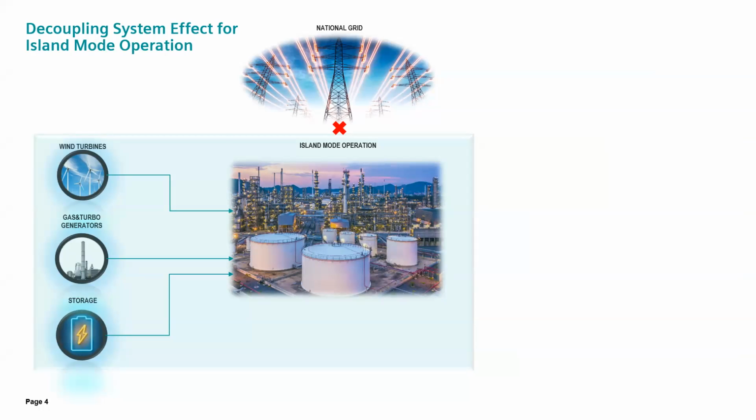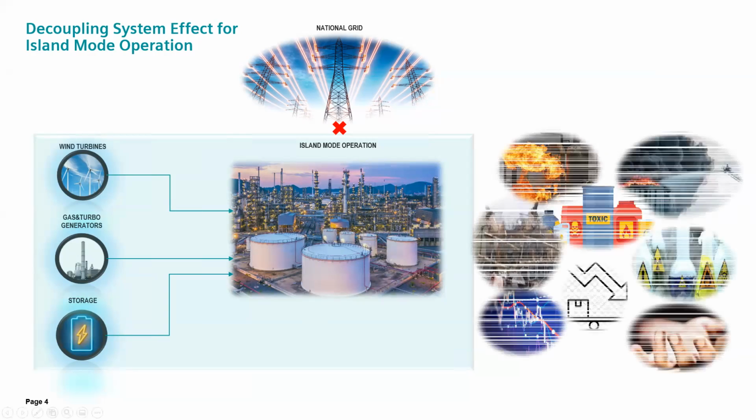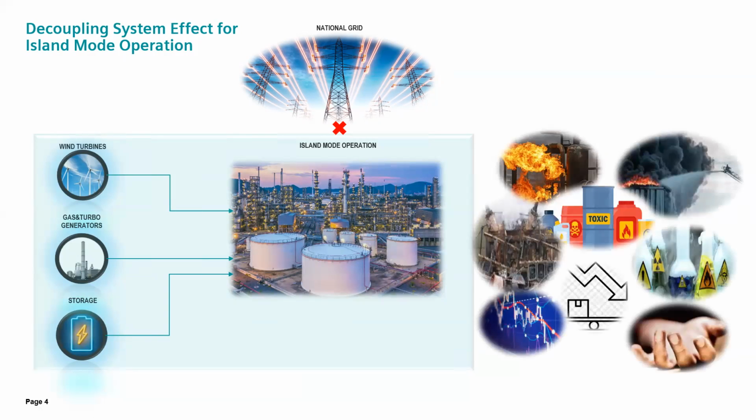consumption balance after the plant is switched to the island operation by the fault separation system, and ensure the stable operation of the facility. In case of faults, the decoupling system provides a trigger signal to isolate the network fast and safely. Meanwhile, it starts the load shedding process. If this transfer is delayed, it could cause an explosion in the power plant, loss of equipment, property, and production, and shutdown of the facility. This shutdown can also be caused by toxic gases at oil and gas plants.